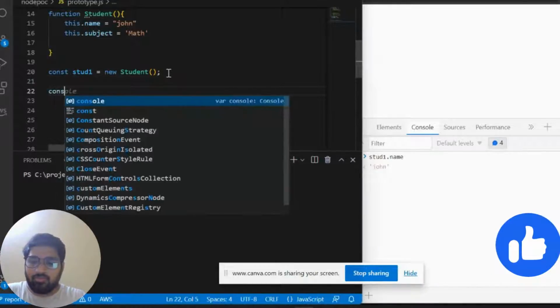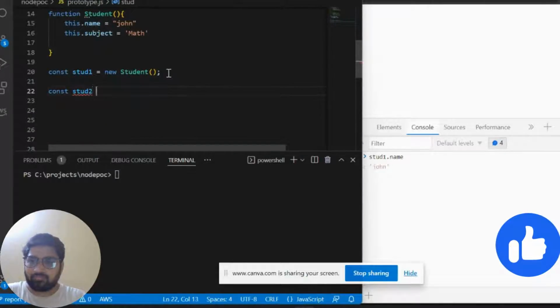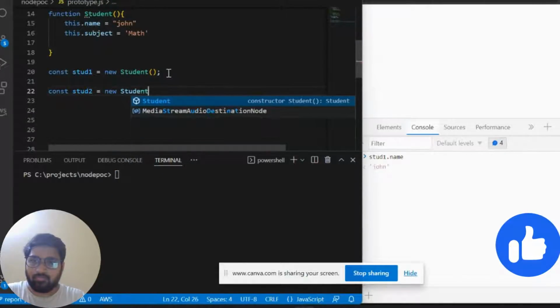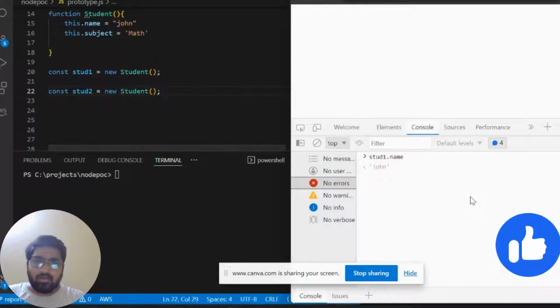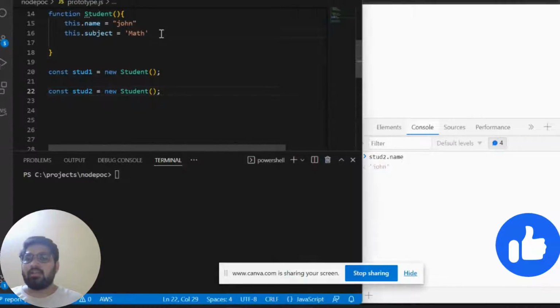Same, I can create one more instance like student two, and again, if I do student two dot name, it will give me John, right?